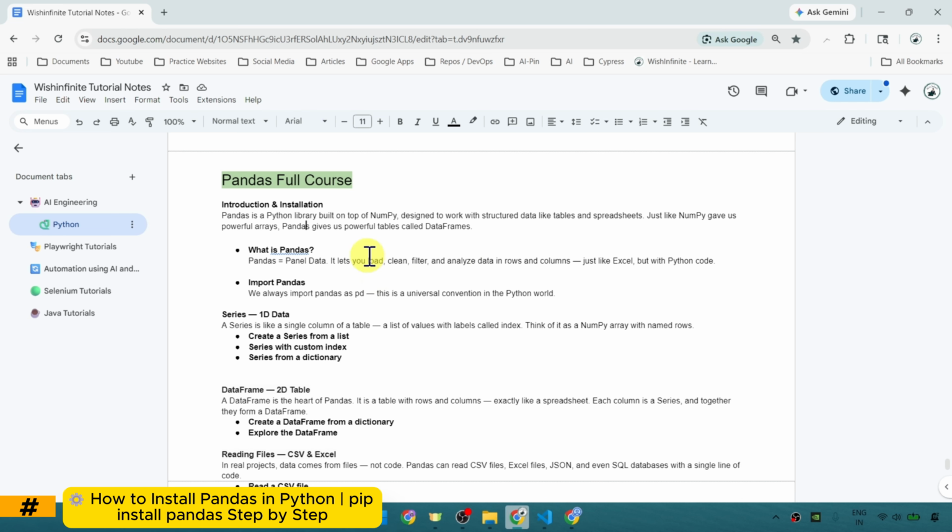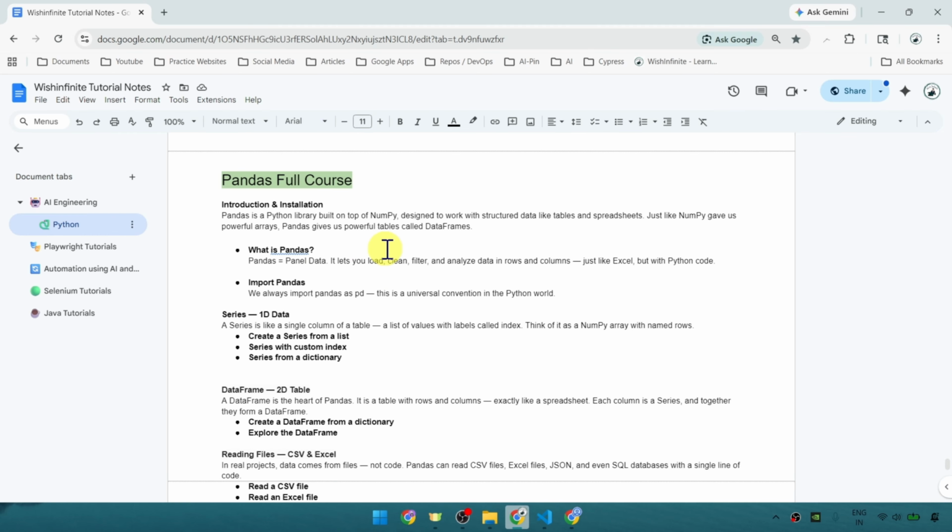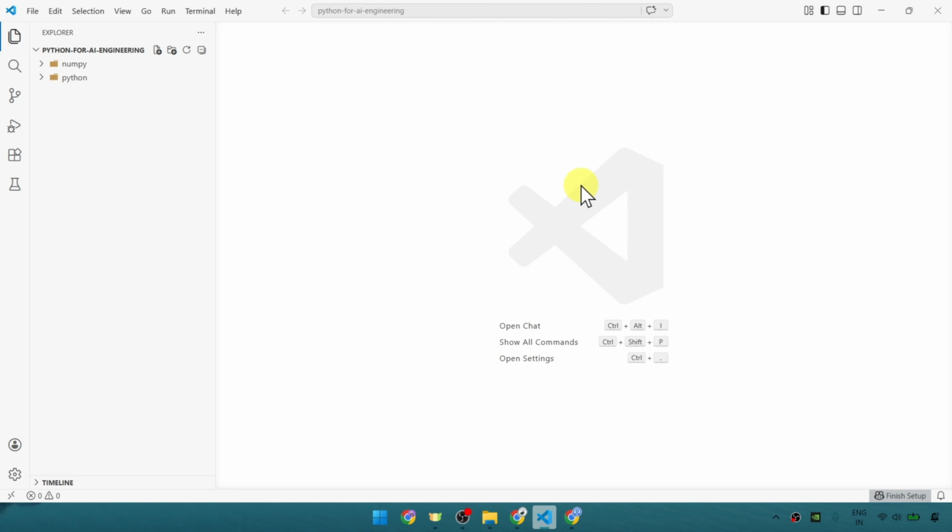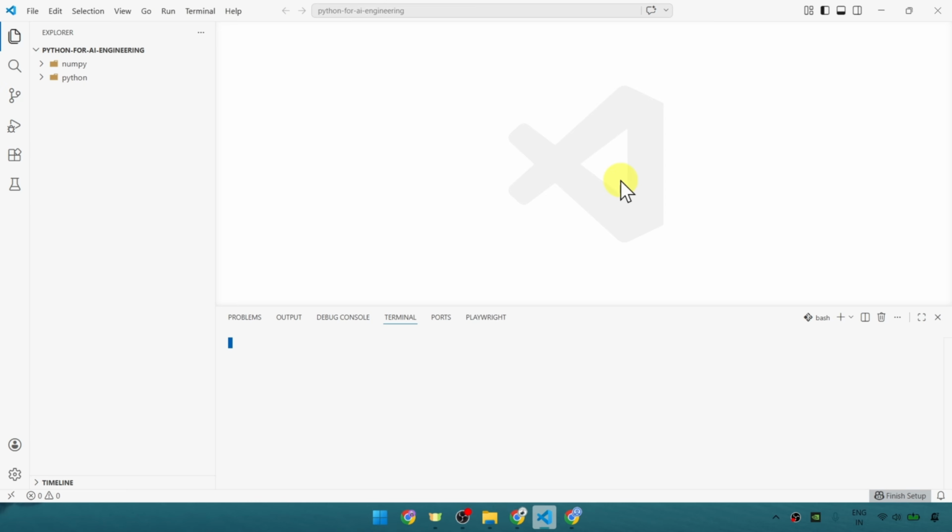So now let's see how to install Pandas. For that you can open any terminal, like CMD, PowerShell or Bash terminal. If you are working on a Windows machine, you can directly search for CMD, PowerShell or Bash terminal. If you are on a Mac or Ubuntu machine, you can search for the terminal. Or there is one more way, you can directly use any IDE. For now we are going to use VS Code. So there we would be opening the terminal. Let's go to VS Code. Here, to install Pandas we need to open the terminal. For that we can click on Terminal and then New Terminal. And now here we can do the installation.